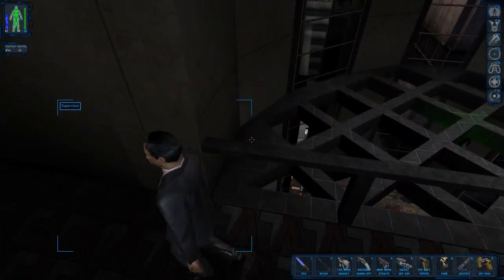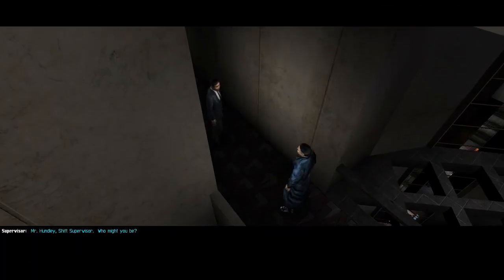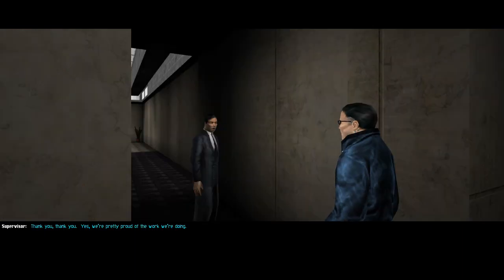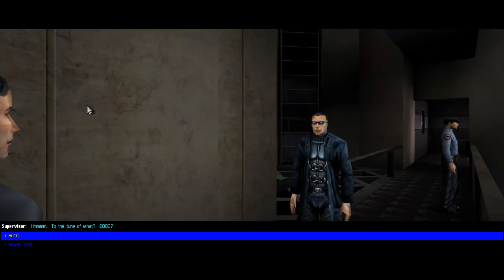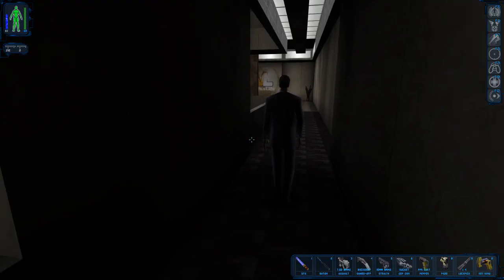Oh, this is Hundley. Mr. Hundley, shift supervisor. Who might you be? I'm contracting this month. Quite a facility you have here. Thank you, thank you. Yes, we're pretty proud of the work we're doing. Any chance I could get a tour of the labs? Oh, no, I'm afraid not. Trade secrets and all that. I'll make it worth your while. To the tune of what? 2,000? How about no? Never mind. I'll find my own way around.